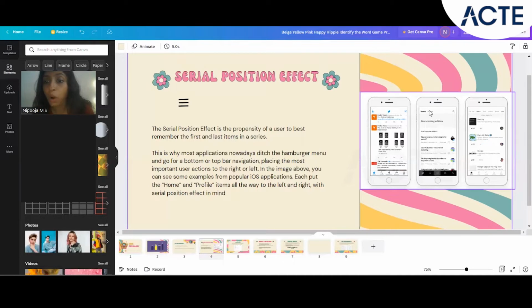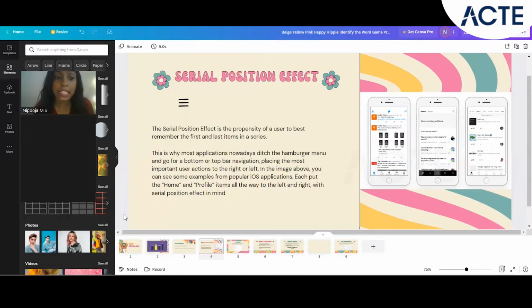And you can see the other important options at the top, like home, the For You option, the contact option. The options decided to be the most important can be placed at the top or the bottom of the page. Okay, this is one effect. This is a psychology which plays behind all the users' mindset.